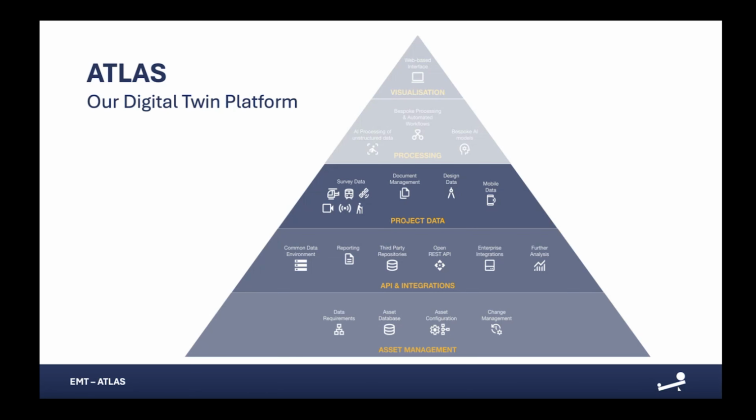And all this data can come in and be used within your digital twin. Then we've got the project data level, which is where your project data is managed during the project life cycle. And this is today's focus, where we'll be looking at the three areas of design, survey and geospatial data. Beyond this, once data's in the system, this is when we can start to work with it and understand it better through using automated processes that we've got built into Atlas. So we've got processes such as data comparison, quality and assurance checks, and other more specific tasks like asset recognition from data sources, and also classification to help bring data in line with your data structure.